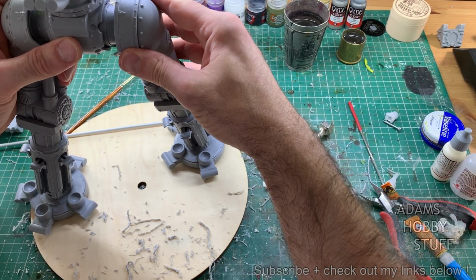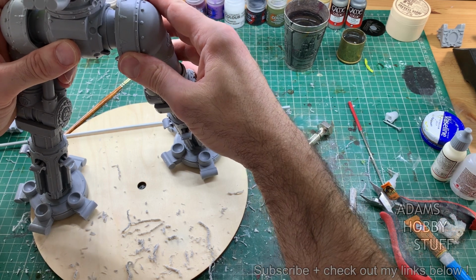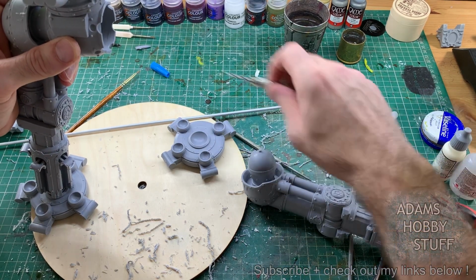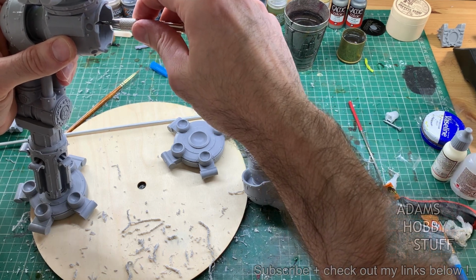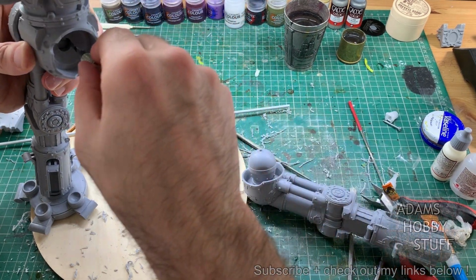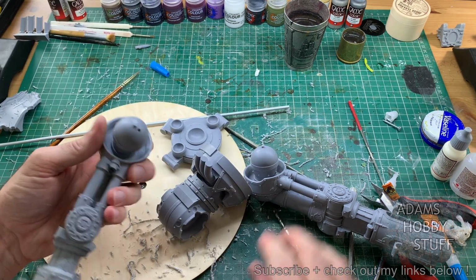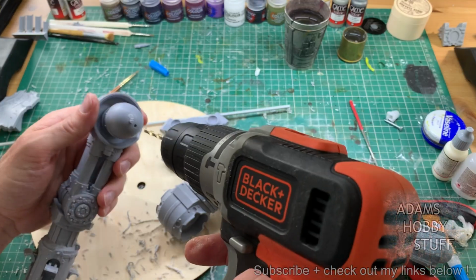Now I followed the same process to pin the thigh and the lower leg together. Test hole, bit of paint, drill both sides, seal it together with the super glue and the green stuff. Now what I'm trying to do here is getting those two ball joints on the legs into the hip area, and I wanted to pin all of them together.